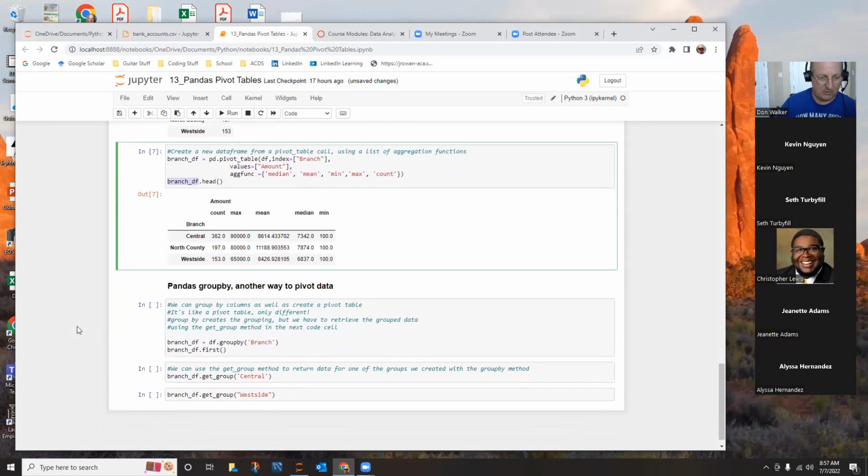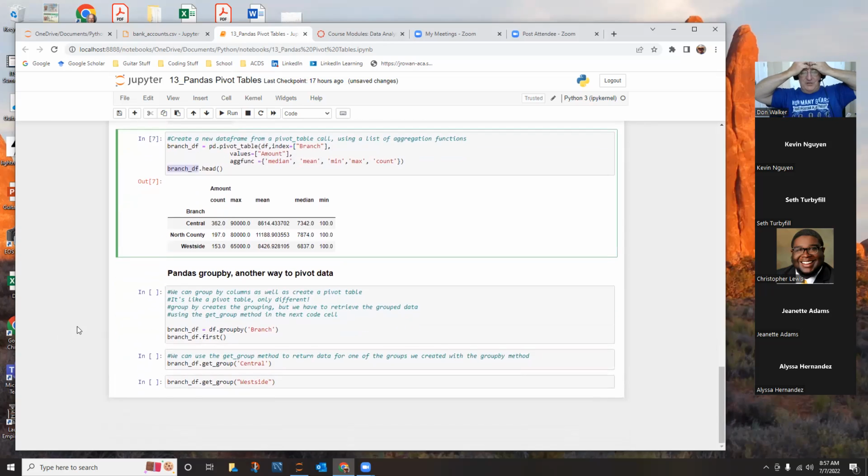And then finally, one more. There's another way to pivot data, and the differences are so subtle that I'm not going to try and profess the differences. They look very similar, and there's so much information out there, like on Stack Overflow, and I read an article on Towards Data Science, another great resource.